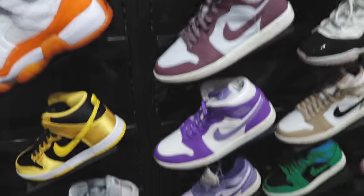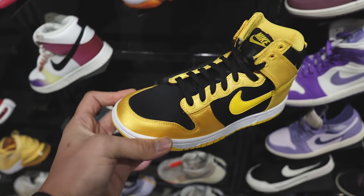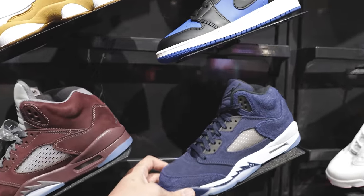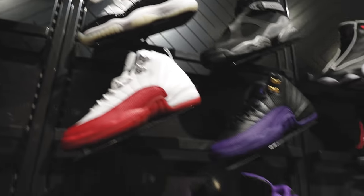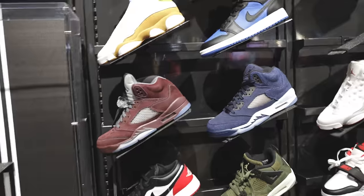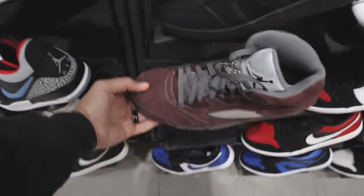Got some solid options, a lot of mids, a lot of lows. Satin Dunk — we saw this recently, kind of like a Wu-Tang vibe, I'm not mad at these. Now we're in the kids section: got burgundy fives, got the new Georgetown craft or whatever they call these things, got the wheat 13s, playoff eights, fours up here, gratitude 12s. There's a lot of options for the kids — this is crazy. Typically the men's stuff sells out and then the kid stuff kind of just sits and lingers. Burgundy fives in the men's size — y'all know I had to get these for my collection.